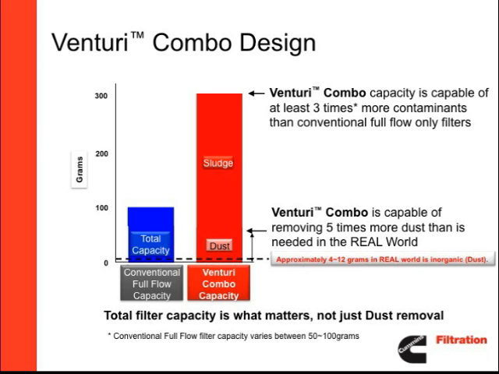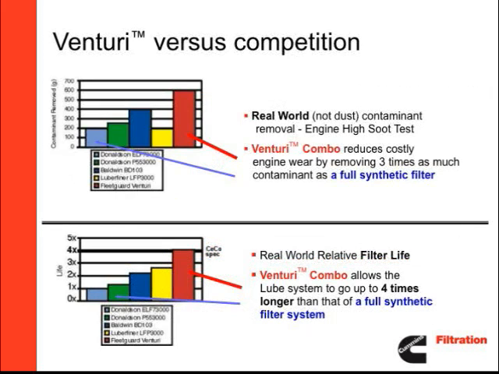Full flow only filters, at best, remove greater than 20 plus micron particles and only improve on this as the filter begins to plug. Sludge is the contaminant that plugs filters, so if plugging occurs, it is better to have it occur in the bypass section, not the full flow section. The stacked disc bypass filter section also carries out the function of effectively removing those particles recognized as causing the most wear within the engine, particles smaller than 20 microns.